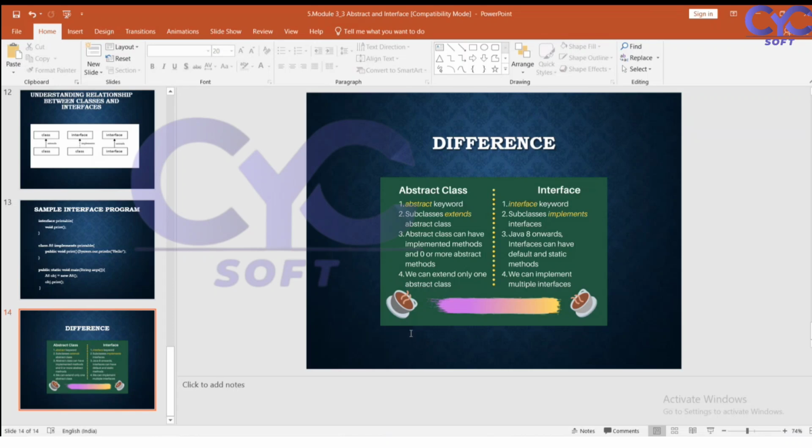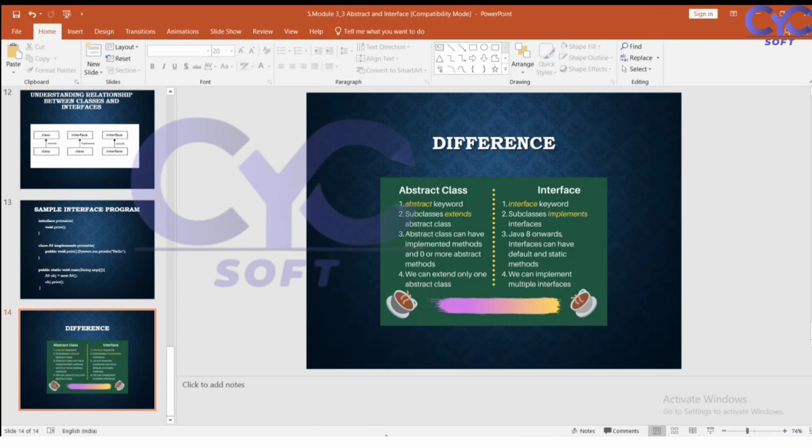Here we use the extends keyword. An abstract class can have implemented methods and zero or more abstract methods, whereas interfaces contain only abstract and static methods. We can extend only one abstract class. Here we can implement multiple interfaces.